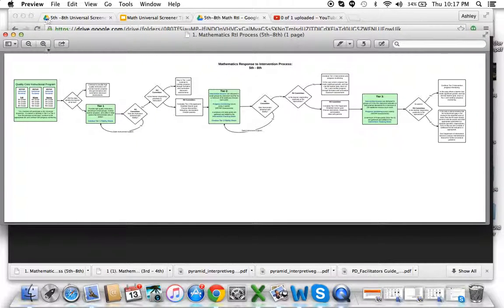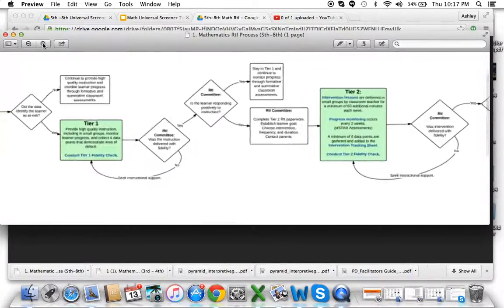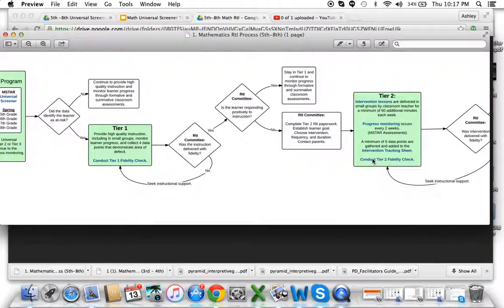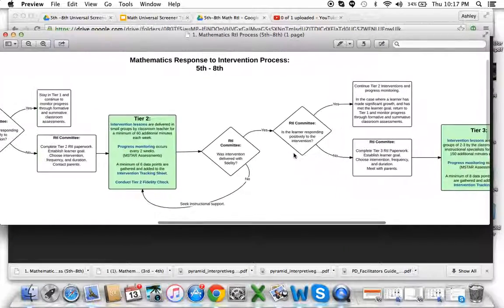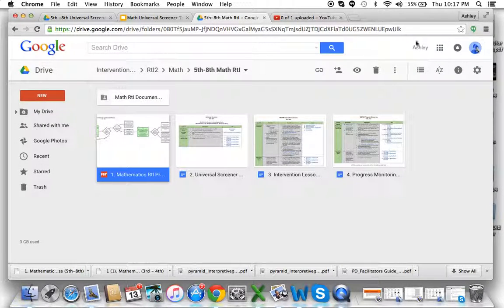It's kind of a one-stop shop if you want to see the entire process at one time, and it takes you through the instructional decisions that are made, the decisions that the RtI committee makes, and the data that is needed all the way through Tier 3. Things will be linked directly to here, so you could access the information from this flowchart. But if this is overwhelming or you don't need to see the entire thing at once, you can access everything you need on the other documents that I'll show you. So this is there if you would like to see the whole picture. And then there are other ways to access that information.